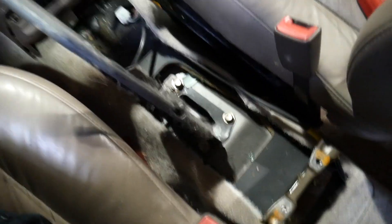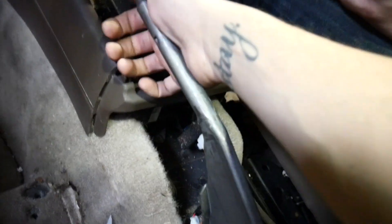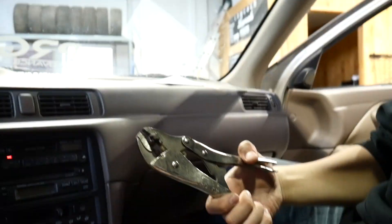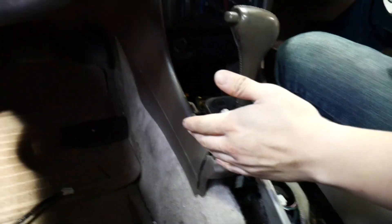I'm already getting started on planning the hydraulic e-brake setup here. Just took off the center console and the boot. I'm going to take the spring out too, obviously, because you just put it in park - we don't need an e-brake that's locking. We're going to be using a lever. Removing the spring will just allow it to not lock, which is what we need. Popping that thing up - no more locking, perfect.